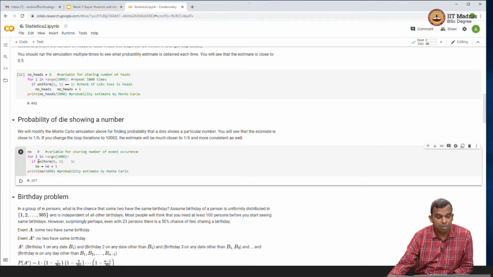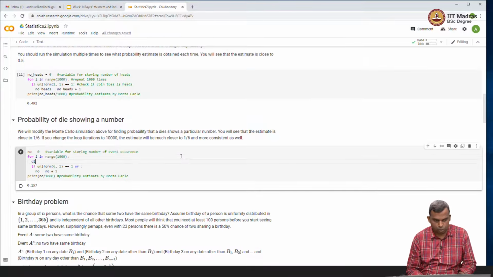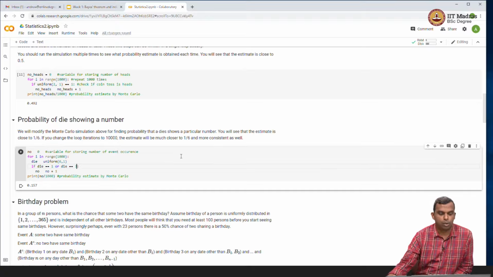Maybe instead of just the number being 1, I want to find the probability that the number is either 1 or 2. So what you can do is store the value of the die, and then simply check if die equal to 1 or die equal to 3, then you increment.